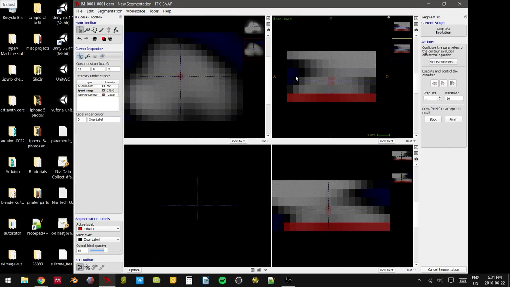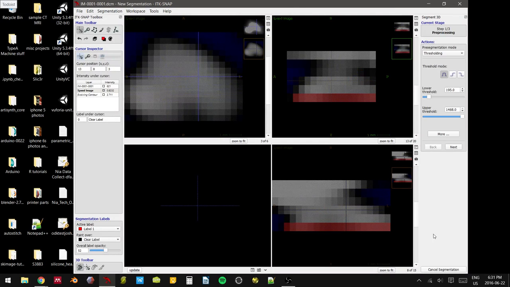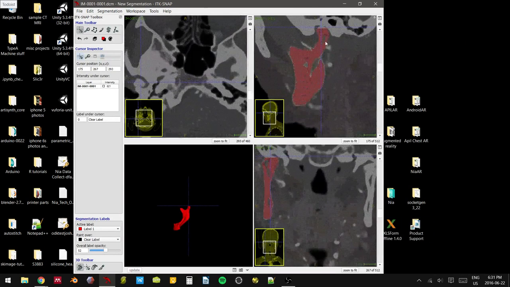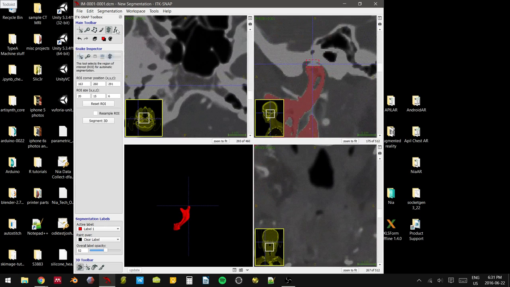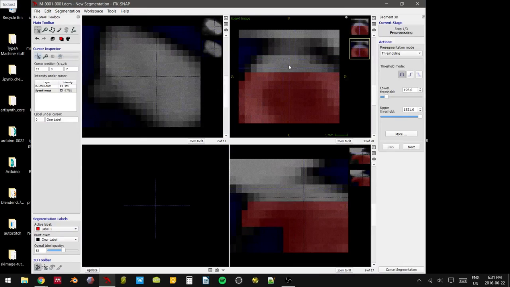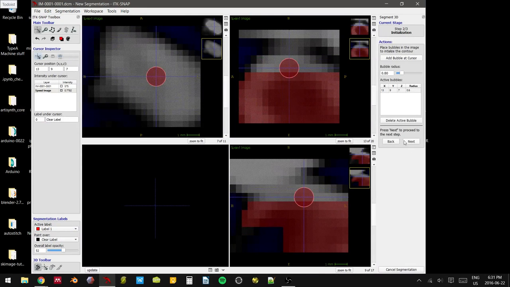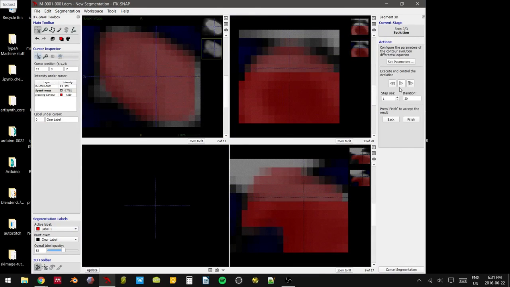Oh, okay, this is another problem. If your region of interest becomes too small and too pixelated, your bubbles won't actually grow. So we might be at the maximum fidelity that we can possibly get out of this. Let's try one more. Let's see. Oh, that's better. Okay, so we'll pause it right before it gets to this area, because we don't really want this. We want a nice rounded vaulting shape.